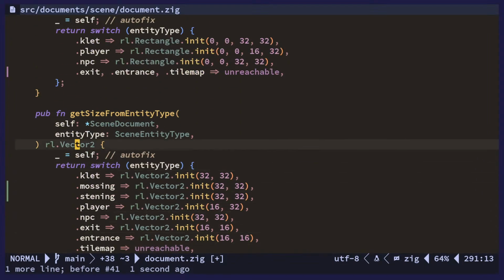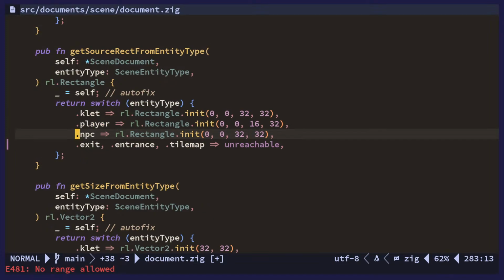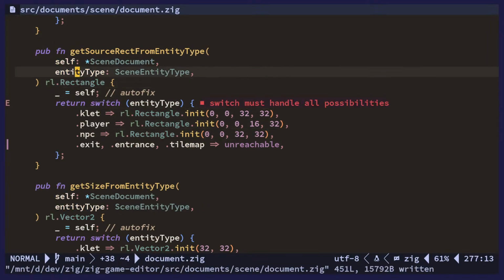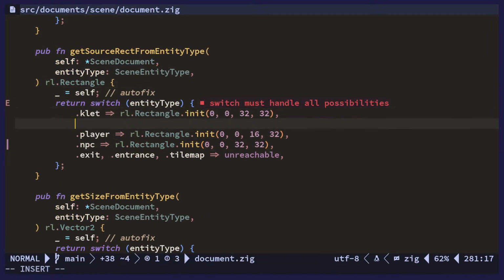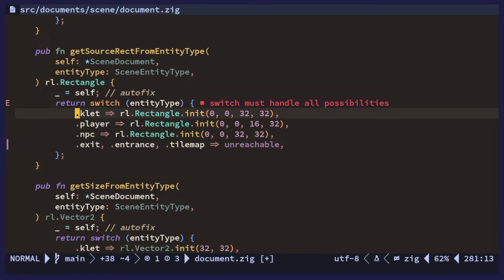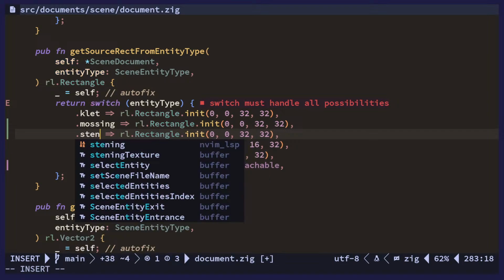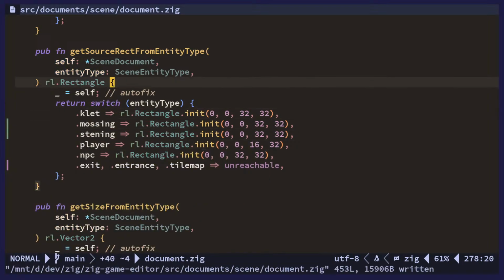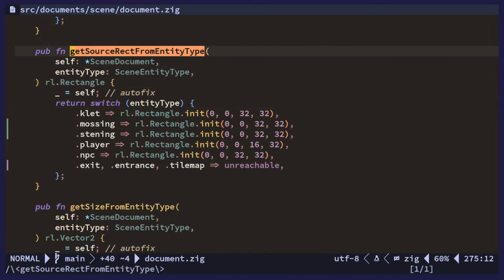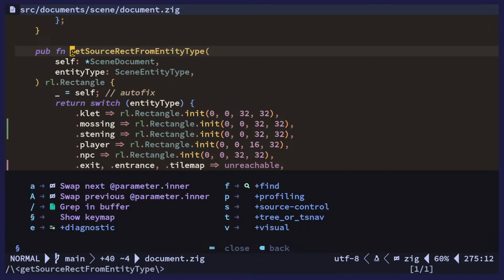Because now, when we save, whoops, we are gonna get an issue here. So, well, I can just copy this and this. Oh wait, are we actually not using this? Interesting.